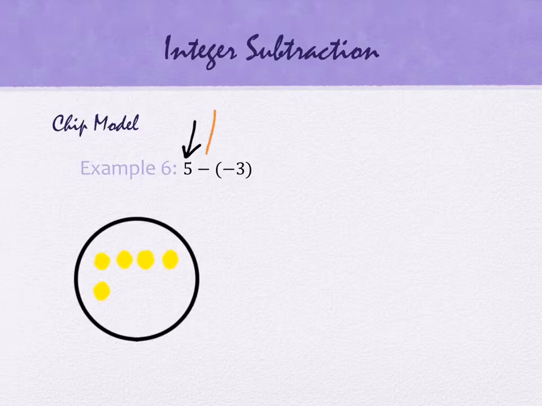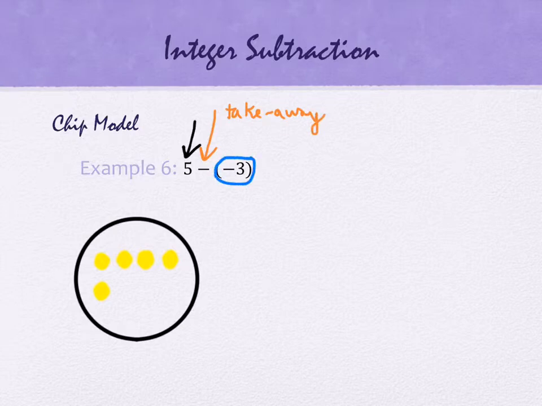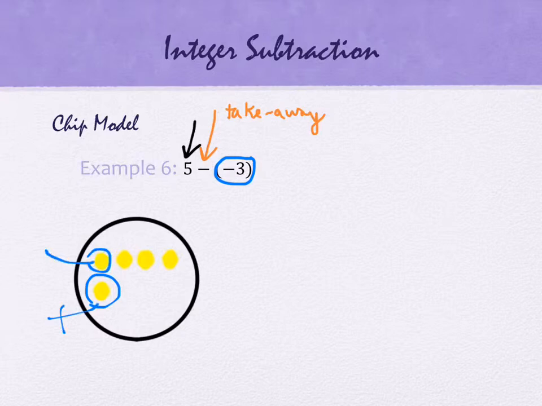All right. Next thing, there's a subtraction sign right here. What does the subtraction mean for our model purposes? Take out or remove, right? This is take away. And this says I'm going to take away what? 3 negative chips, right? So I am going to actually remove 3 things that are already there. I'm not inserting anything. I'm not including anything that's not there.